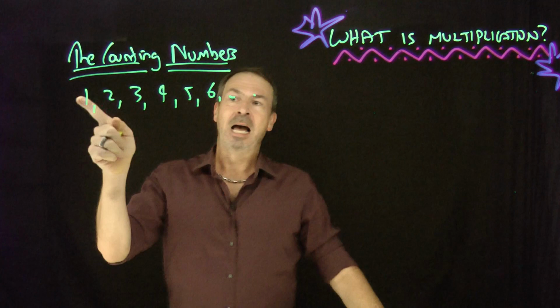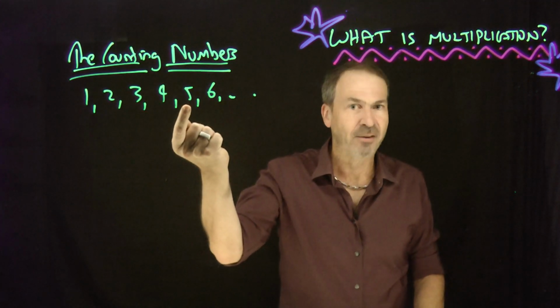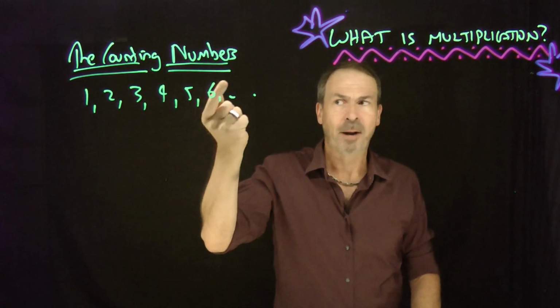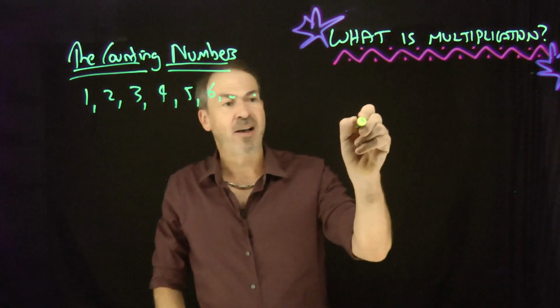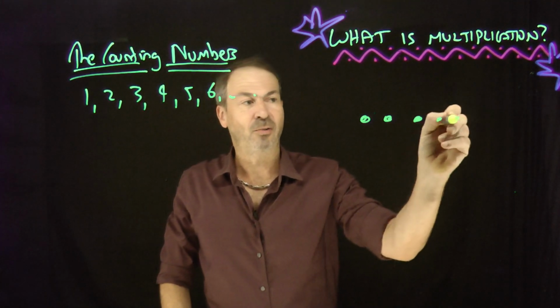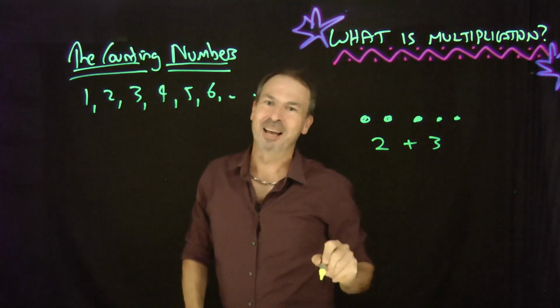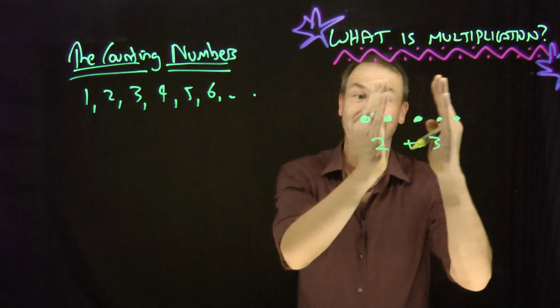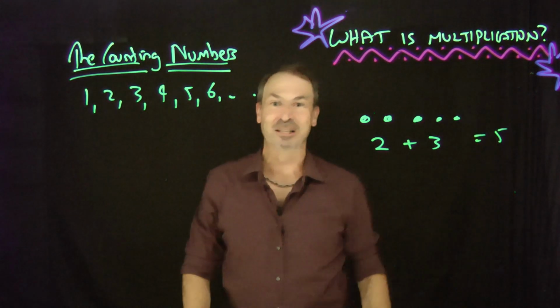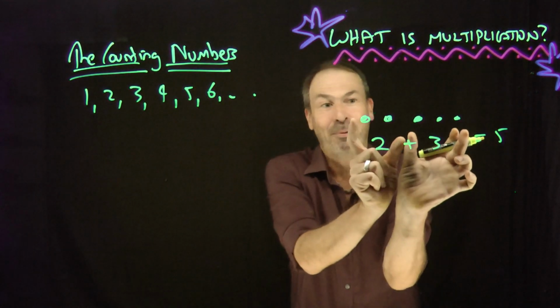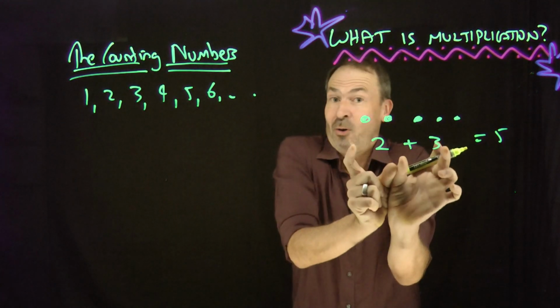For example, you can certainly have the counting numbers. You can count 5 deer or 5 dogs or something, but I'm going to count 5 dots. So here's 5 dots. 1, 2, 1, 2, 3. Oh, in fact, look what I just did. I did 2 dots and then I added 3 dots, and I've just discovered addition. Put 2 dots and 3 dots together and I see I've got 5 dots. So actually right there I can play with a mathematical operation which I'm going to call addition.